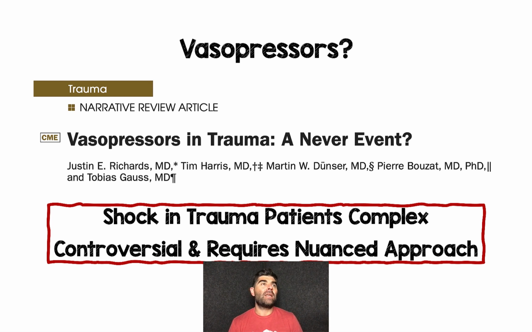And what they were getting at, if I dive in a little bit deeper into this paper, was that there's really two phases of shock in these patients. The first is compensated and the second is decompensated. So in the compensated, patients are able to keep up with an increased heart rate. They're able to clamp down peripherally and shunt blood flow. And giving those patients vasopressors could be potentially harmful and decrease perfusion. Now in the decompensated ones, the ones that are vasodilated and not improving, those are the patients that might gain benefit from vasopressors. And that's, at least in a simplified way, what the authors of this narrative review said.